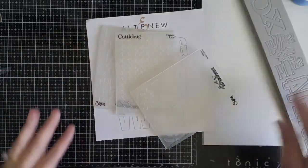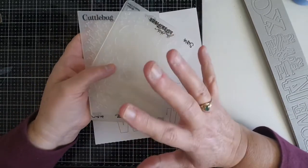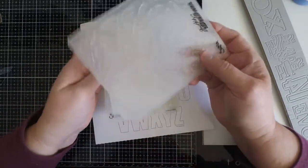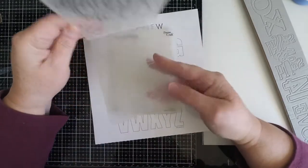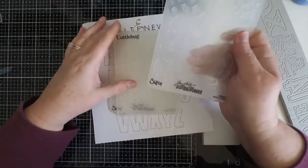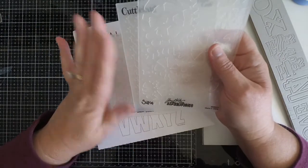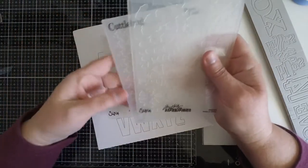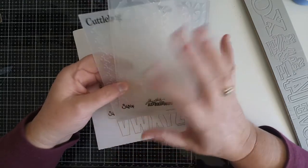The first thing I want to talk about is embossing folders. I have tons of embossing folders and if you're like me you probably do too. They're not very expensive, they have great designs, and they really do create great results. But for some reason I don't use them very often and I'm not sure why. They make great backgrounds, they can really change up your card, and I find some of the embossing folders make great masculine cards.